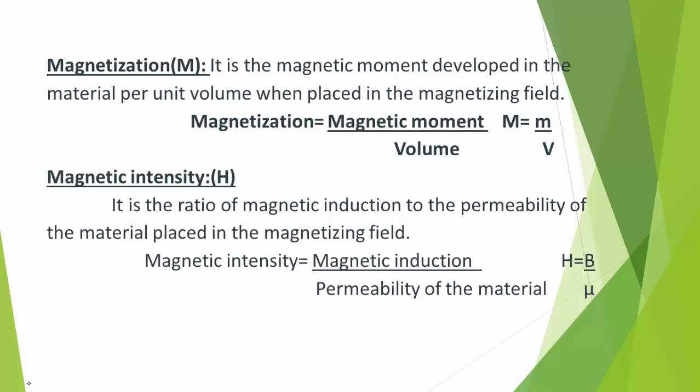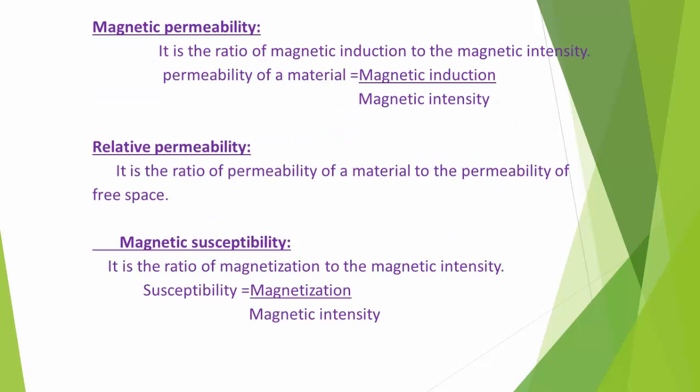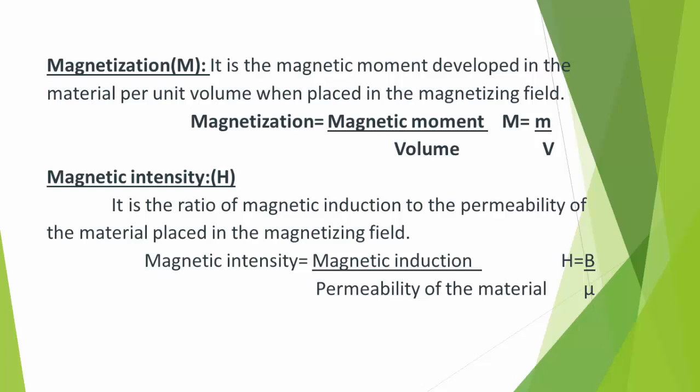This is the last bit of the topic magnetism and matter. It is a very small topic. This is the last concept, and some parts of this topic are deleted this year. That is, the bar magnet as an equivalent to a solenoid, and some other portions like paramagnetic, diamagnetic and ferromagnetic substances and their properties and hysteresis curves. All these concepts are deleted portions this year. This is the last concept of the topic.